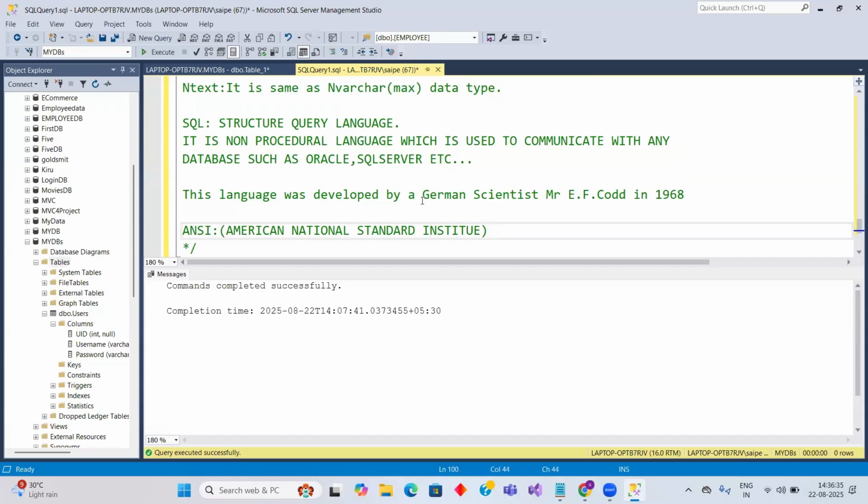Why do we need to talk about it? Because C language is also approved by whom? ANSI, American National Standards Institute. ISO means international standards. ANSI is also a standard-approving body.